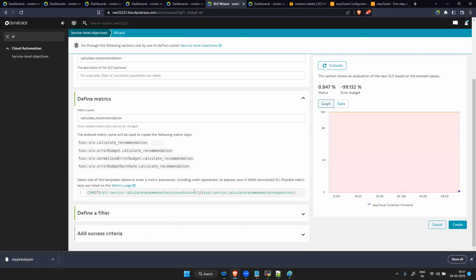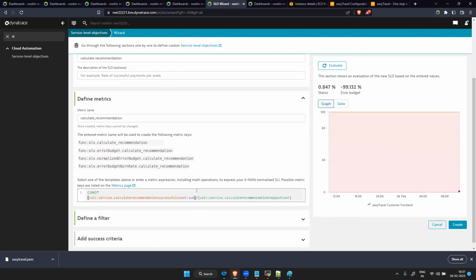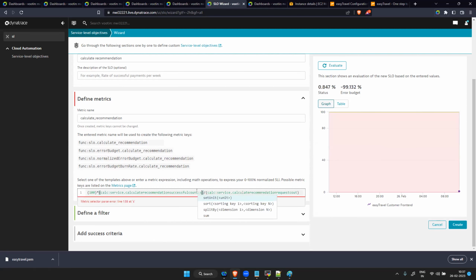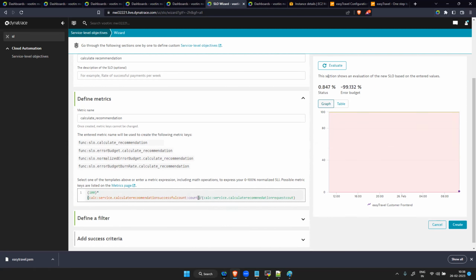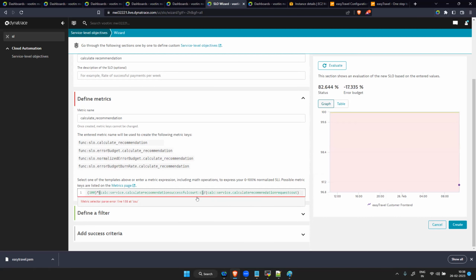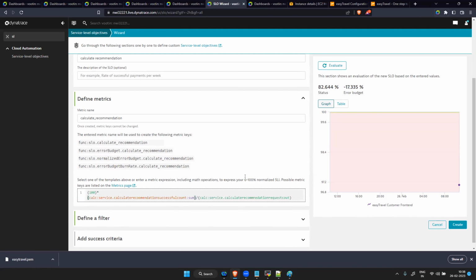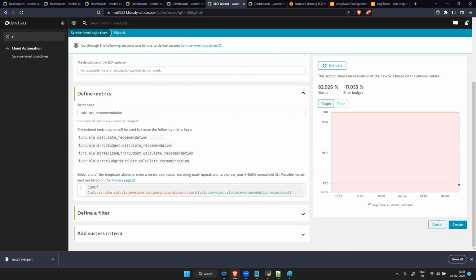Okay, so you can see that, right? We can type with count. Better we will take a sum. Okay, so now you are able to see, right? Type with sum. So now we can get the data.